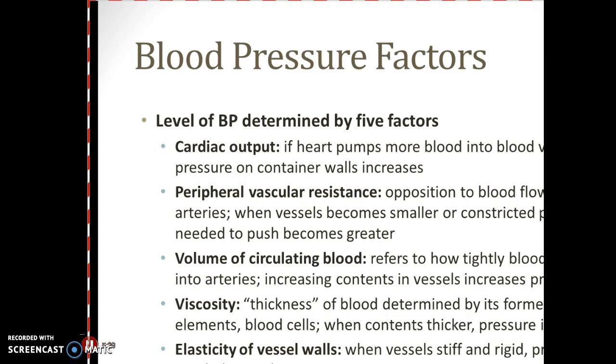So all of these factors can go into making up the blood pressure, and when a blood pressure is not what we would expect, whether it would be regular for an age or a gender, then we have to consider all of these factors.